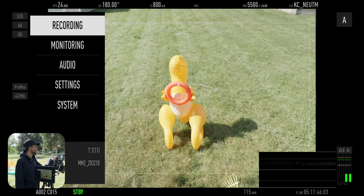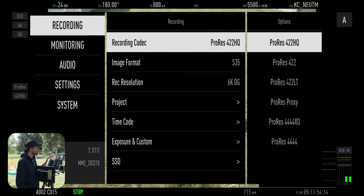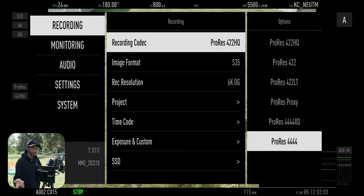So as soon as you open up your menu, you have the recording. And as you dive into this, you come into the recording codecs. And this camera only shoots in ProRes. So you have ProRes HQ, you have ProRes 422, ProRes LT, Proxy, and 444 XQ. Did I forget a four? I don't know. And then ProRes 4444.